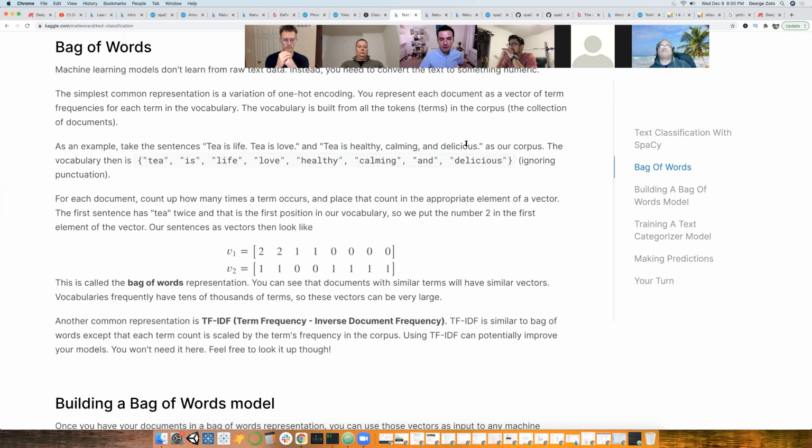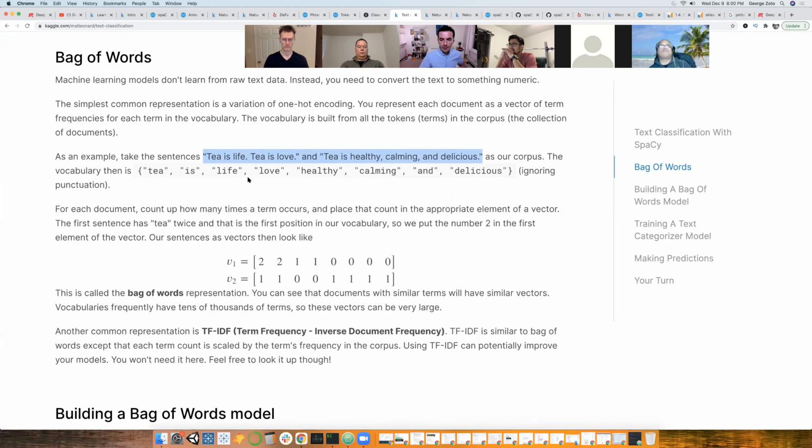Let's say this is the entire data that we have seen so far. Then the vocabulary for this would be tea, is, life, love, healthy, calming, and delicious, ignoring punctuation.